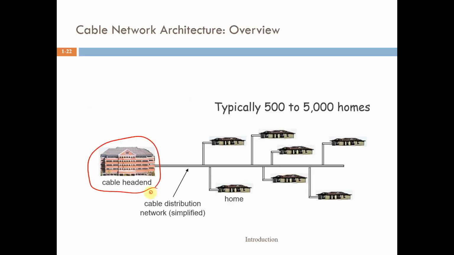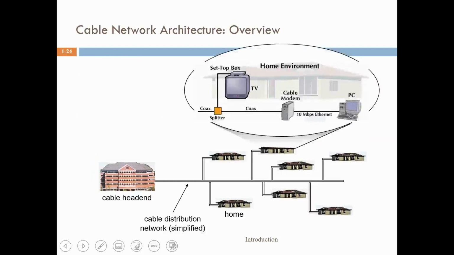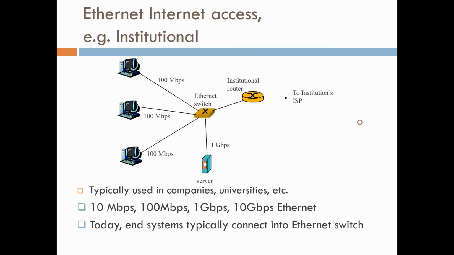You have a cable head end. This is where the TV signals are generated, all the TV channels, and they are sent using a fiber optics cable to the houses. And so if you want to have internet on top of that, you implement some servers at the head end, and at the houses you have a structure that is similar to DSL. So you have a modem and you have a splitter. The splitter will send the TV frequencies to the TV and will send all the other frequencies to the cable modem to be converted from analog to digital, because the TV network is still analog, and then they are sent to the PC. It's a similar method, but with a different type of network.